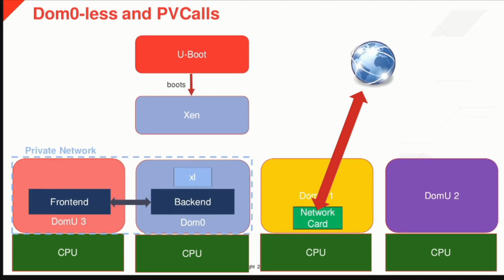But I also started PV backend and frontend between DOM0 and the new VM, a special pseudo network interface, a paravirtualized network interface that cannot go out because there is no network card in DOM0 or in your red VM. There is no real internet connectivity, but they can talk with one another as if they were on a network, a private network of sorts. And because this is a special new protocol, you'll see there are some interesting consequences, like there is no network interface if you do ifconfig, and they communicate over loopback, like localhost. So literally localhost of red is connected to localhost of DOM0, which is a bit strange.